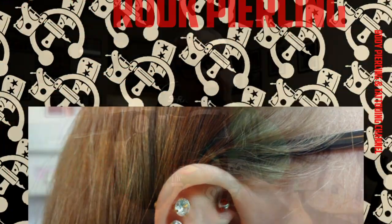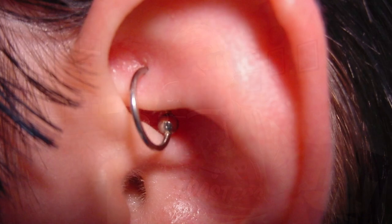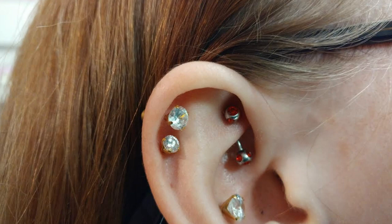We're going to talk about rook piercings today. For those who don't know what a rook piercing is, it is in the anti-helix — that ridge that goes to the inside of your ear all the way up to the top. Underneath that flap, there's a ridge that continues, and it's usually done right where it jets out a bit. Done with rings possibly, but more commonly with curved barbells. It actually goes through that ridge of thick cartilage, not through the back of the ear.